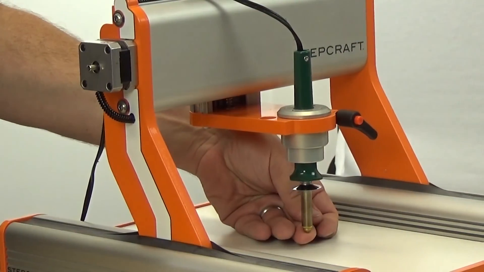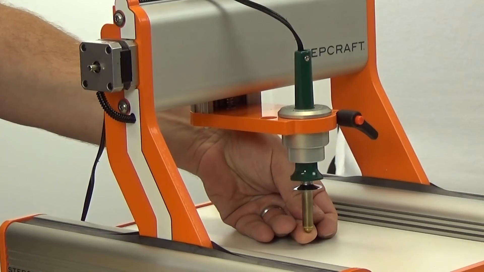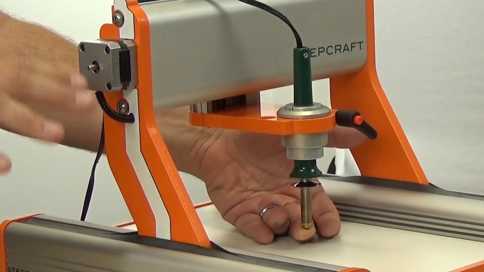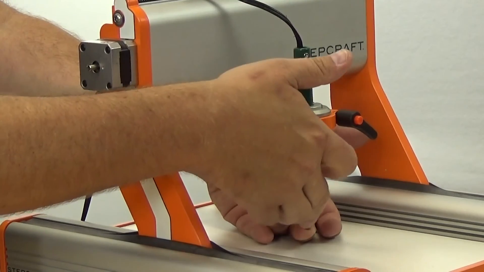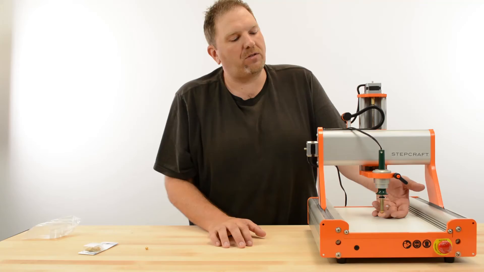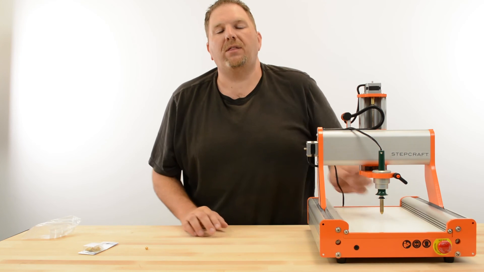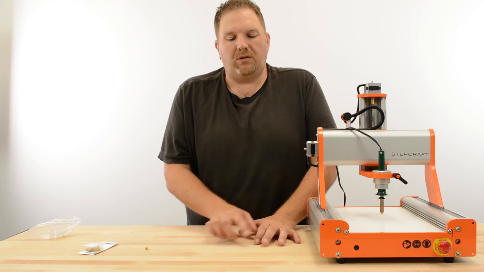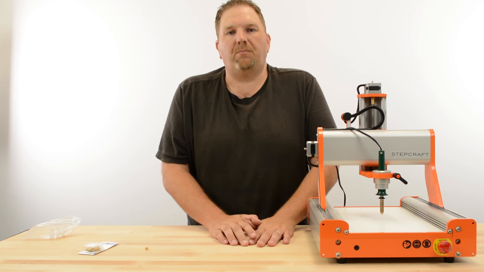When you start your job, the tip is going to come down to the top of the surface and the gantry, the Z-axis, is going to move down an eighth of an inch, which is going to cause this spring loaded mechanism to go up an eighth of an inch, which is going to keep constant tension on the tip as it makes contact with the wood. We'll explain how to do that toolpath in the next video, and we'll also show you how this runs to do a little pirate project.